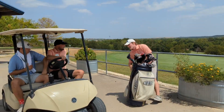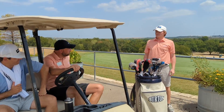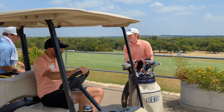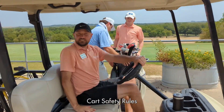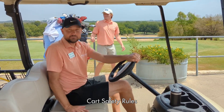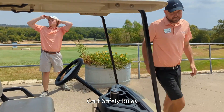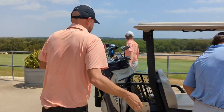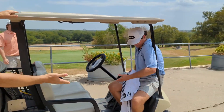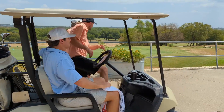Hey coach, any way to get a ride with y'all on the golf course? Hey Alex, unfortunately we can't give you a ride, but we can put your clubs on the back of the cart and take it to the first tee. Sounds beautiful, Alex. Thank you. So here at First Tee Greater Austin, we have a rule about golf carts: only two people allowed per cart. And another rule is that you cannot stand on the back of a golf cart. We'll meet you at the first tee, okay? Alright, let's get golfing.